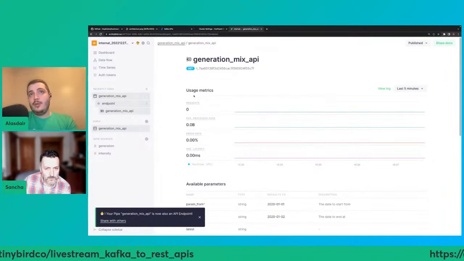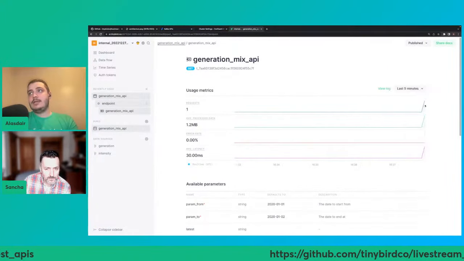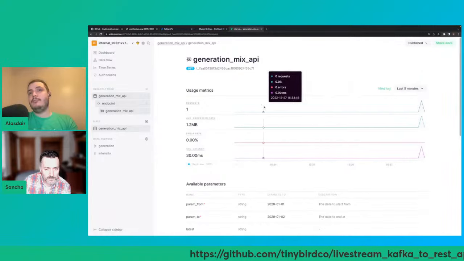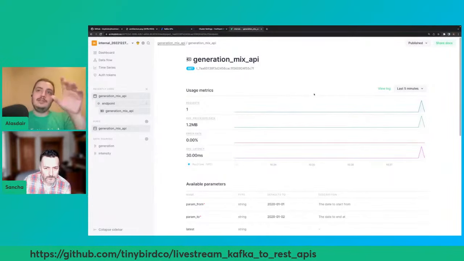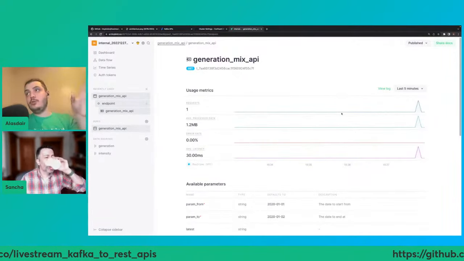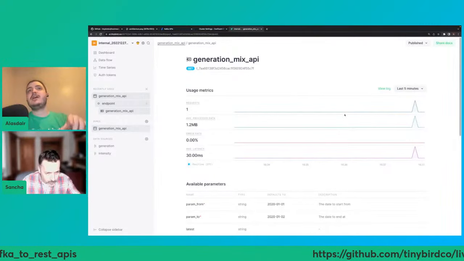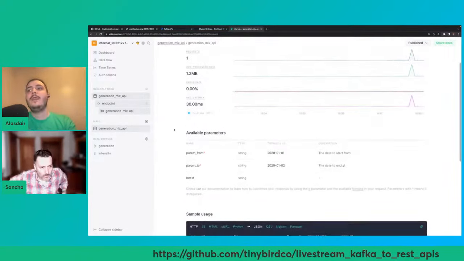So at the top here, I get some little observability into my API, and we'll go into it later, but you can actually get into the raw logs of your API and build your own pipes and analysis over the observability data, but you also just get a little visualization here on the docs page for it as well.